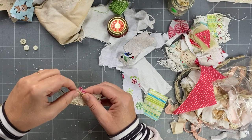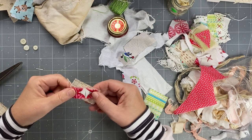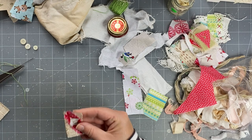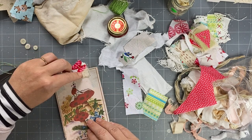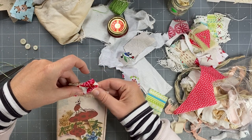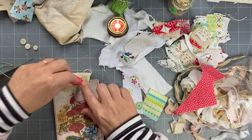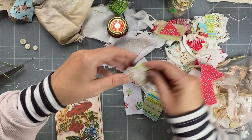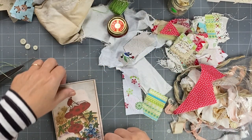Right, got it. And honestly, they are so simple that I think they can be really cute on things. Really, really cute. And I would glue that, and then when I stitch around, go like that one on there. And then you stitch around and catch it as well, to make sure it stays. So just giving you an idea. Oh, look at that. I love that. That's yummy. So let's make more.